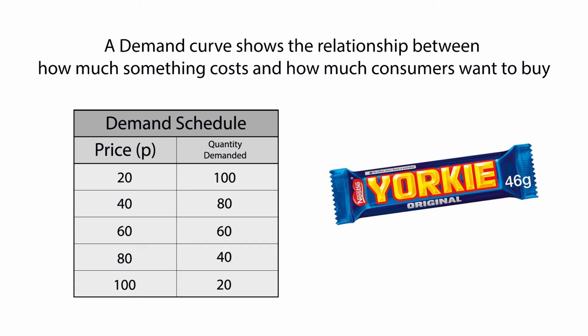If you go into a corner shop and the price of a Yorkie were 30p, let's say, you might buy a couple of them. That's quite cheap for a Yorkie. And so you might buy more than you normally would. If the price goes up to 50p, 60p, you're going to buy fewer and fewer Yorkies. And if a Yorkie ends up costing £1, you're not really going to buy a Yorkie for £1 because it's quite expensive. And so it's the reverse of the supply. With demand, as price goes up, quantity demanded falls. And that's simple. Again, we as consumers can recognise that. If something costs more, we're going to buy less of it.